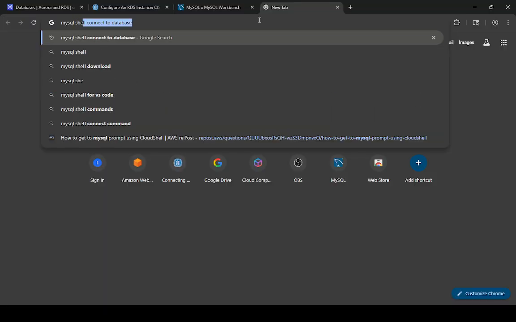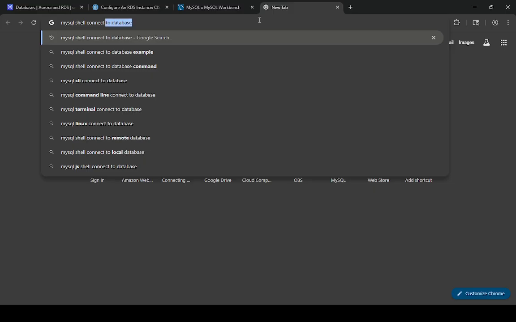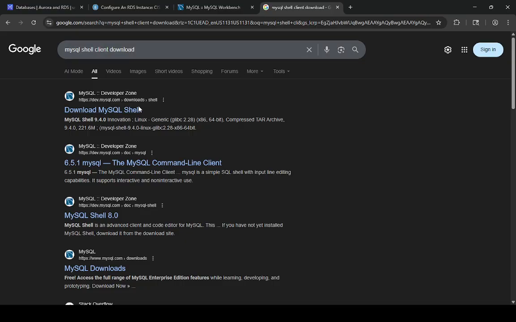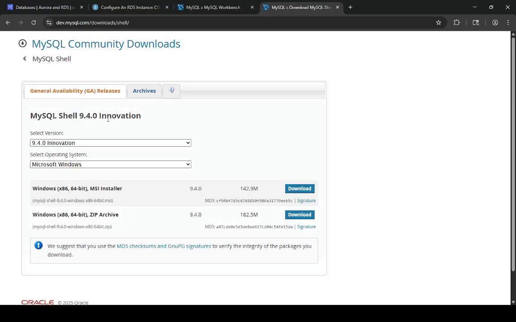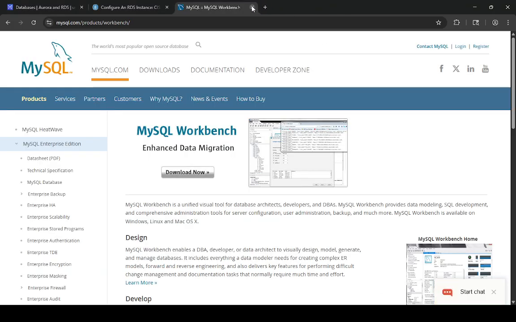MySQL Shell, a CLI program, and this one will allow you to run MySQL from your command line. So let me see if I can show you what it looks like. Well, actually, no.